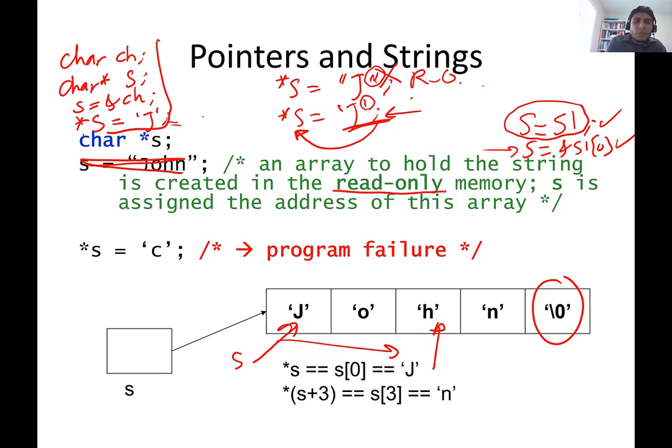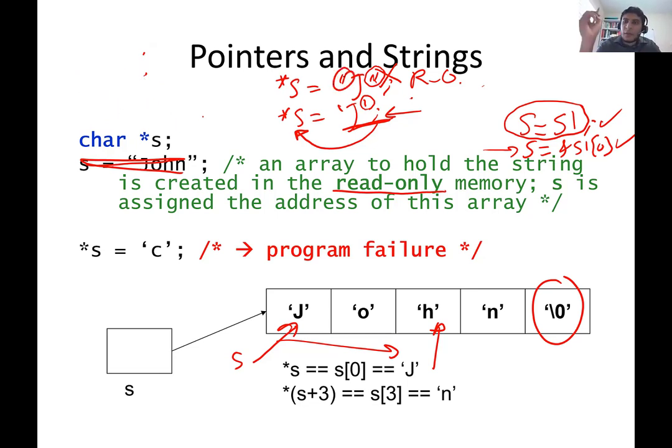That's a completely normal way of dealing with pointers of characters, because I just made S point to a character, and then I did a dereferencing, and then assigned this character a single character. So that's all perfect. It has nothing to do with strings at all, and also it has nothing to do with arrays, right?